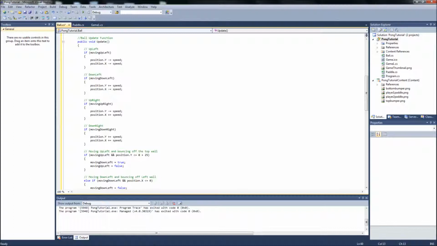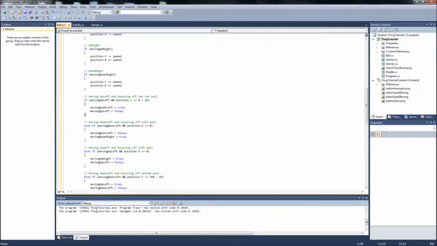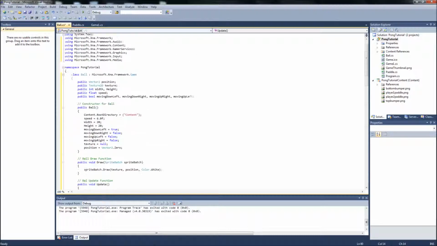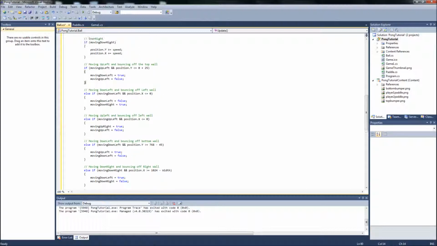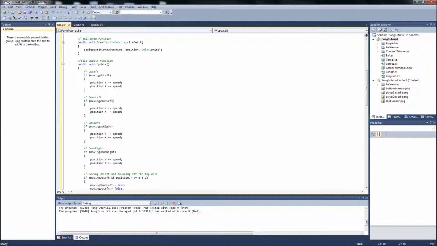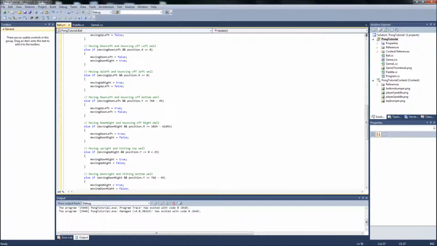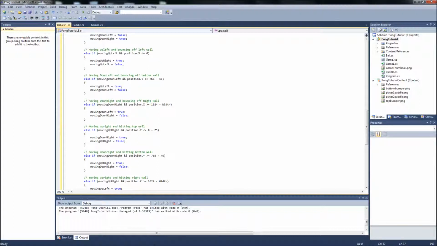I looked over different ways of how I wanted to handle this, like if I want to have the wall collision built in, or actually make a class for collision. But like I mentioned earlier with other things, because of how basic the game is, and just by the way I laid this out, you can pretty much understand what I'm doing here, and you get a gist of how you can just slowly code it so it acts as collision, just out of solid code. So basically when it's hitting a wall, I'm turning the direction it was going off and turning on the direction it should be going.